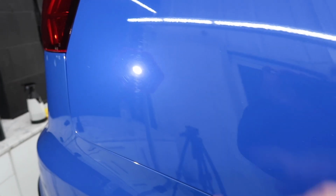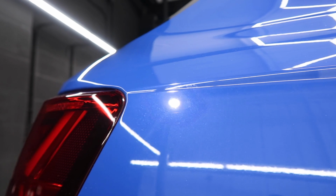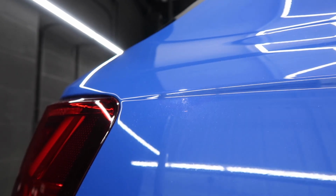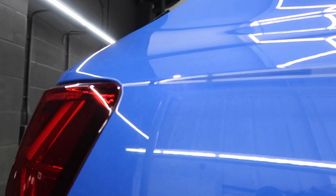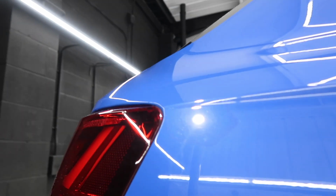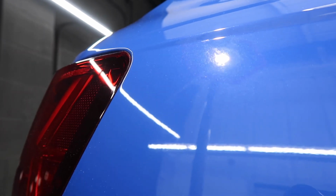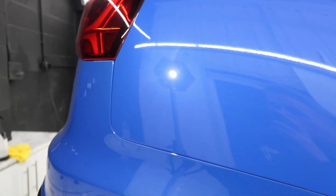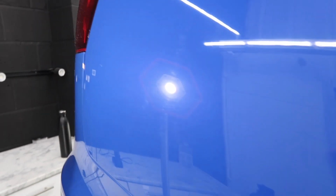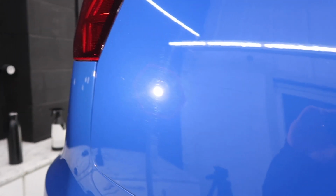Got to the rear quarter and my phone is going. Now what I was going to show you is this bird etching up here. So that is bird poop that has sat on the clear coat, probably in the sun in the summer, or maybe just in the winter for a long time, and has made its own little mark. So time to cut that right out and clear that up, and then work away for all these swirls as well, which don't really show up that well on camera. Oh, well, that work angle works a bit better, but we'll get into that now.